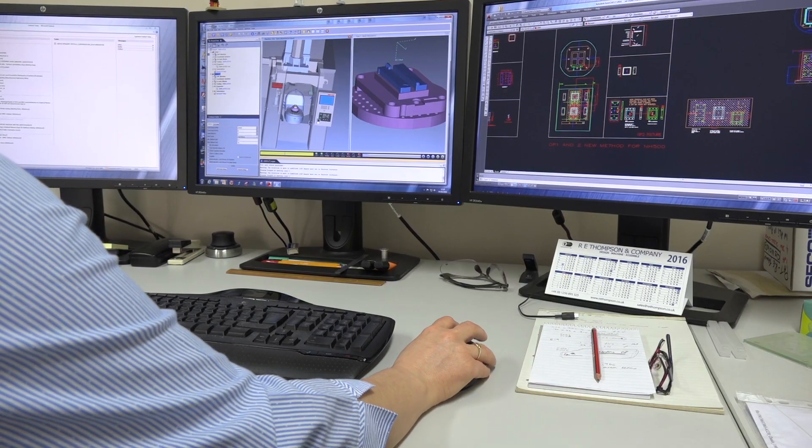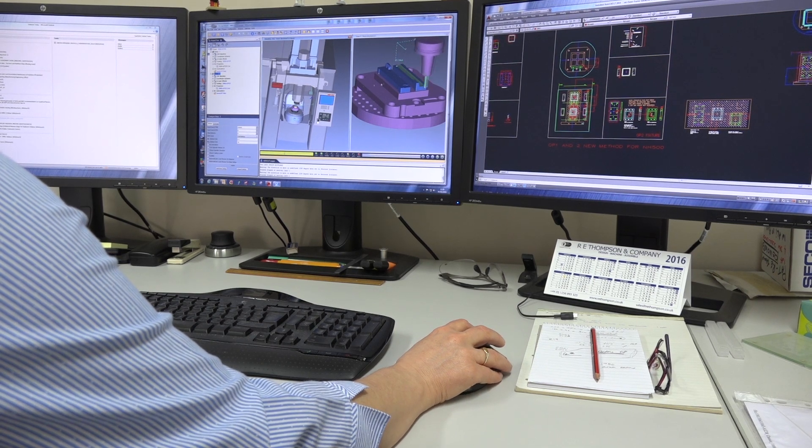The second thing is running FastEMs pallet systems. We use cubes and tombstones that have got four sides. We need every time we change a component on there to run the whole thing through machine tool simulation. That way we can prove when we're moving the pallet around, the job that is in the background somewhere doesn't clash with what's going on on the machine. So again, all of that time is saved. And also any downtime from problems with the machine where you get a clash. We run 24 hours a day, 7 days a week. If something goes wrong at 2 in the morning, you lose the machine for hours.